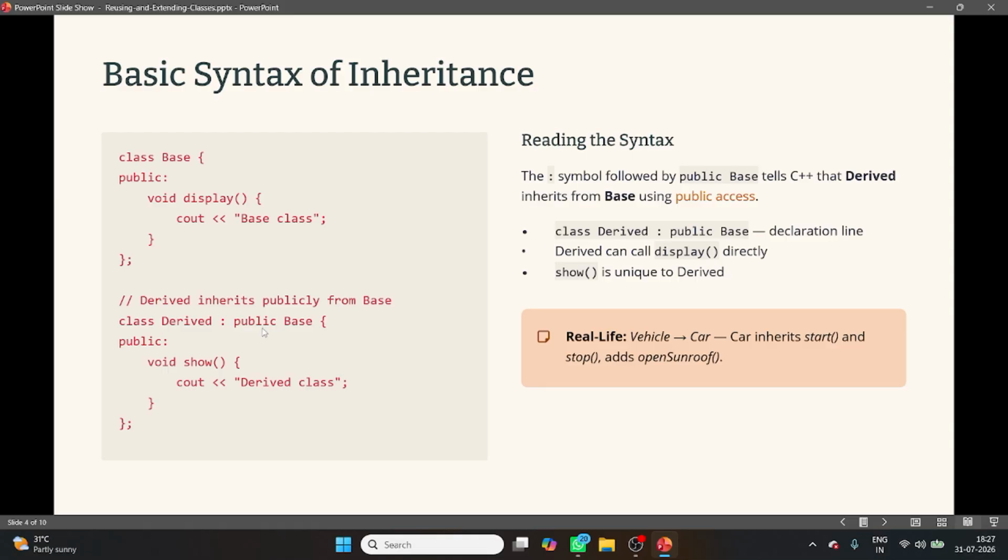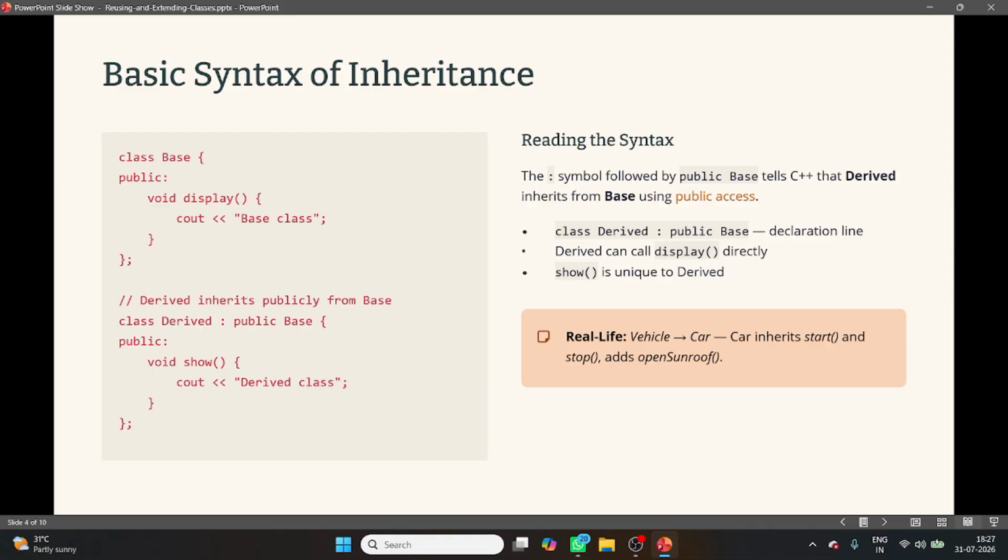If you want to keep it public, always keep it public. And then the parent class name, from where you want to extend this. And again, you have to use all the things like public, private, protected access specifiers that you want to use. And here you can take new data member functions. Now you can see display is by default present here, since you have inherited class base into class derived.